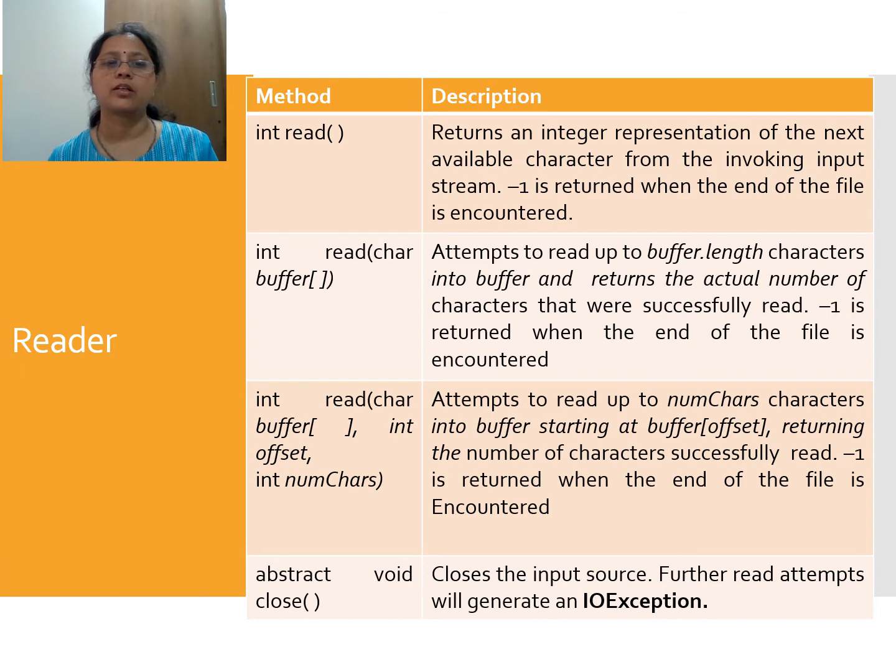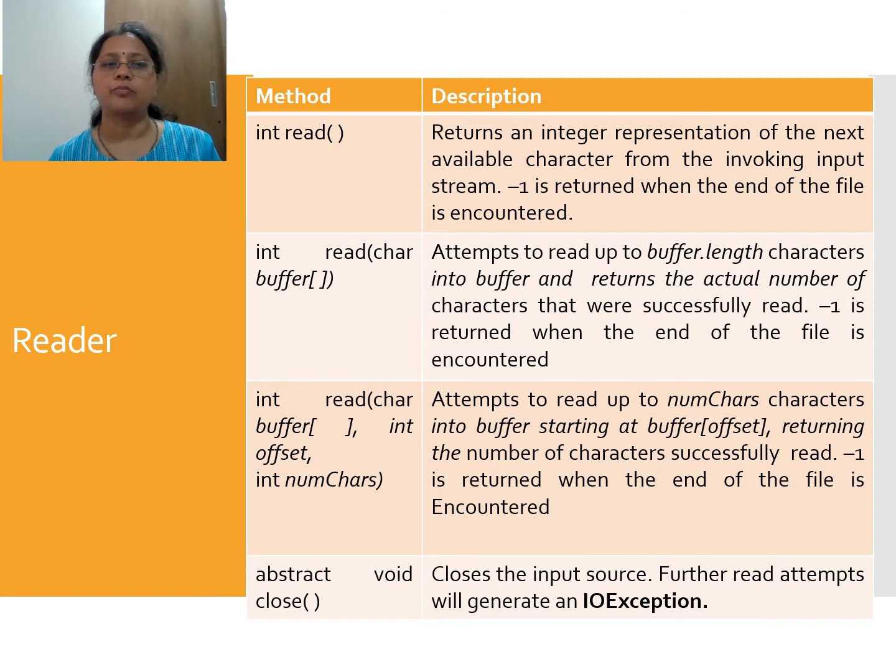First class from character stream is Reader class. Reader class defines streaming character input. Here you can check, like previous byte stream, the read method is an overloaded method and there is a close method. Again, for this Reader class there are many methods, but our focus is on reading and writing, so we are discussing here only the read method.